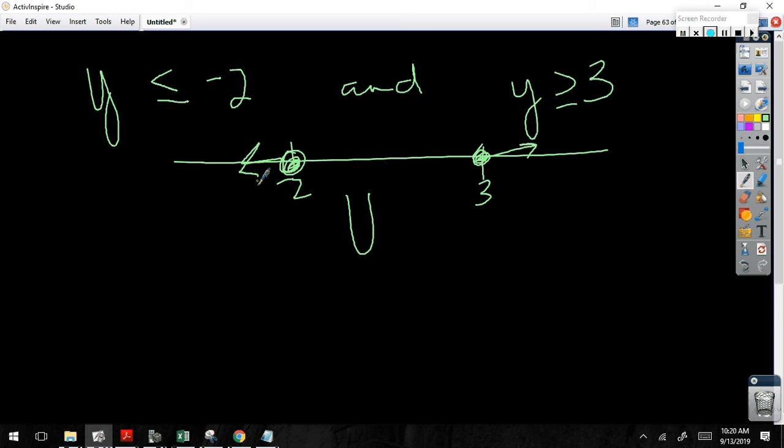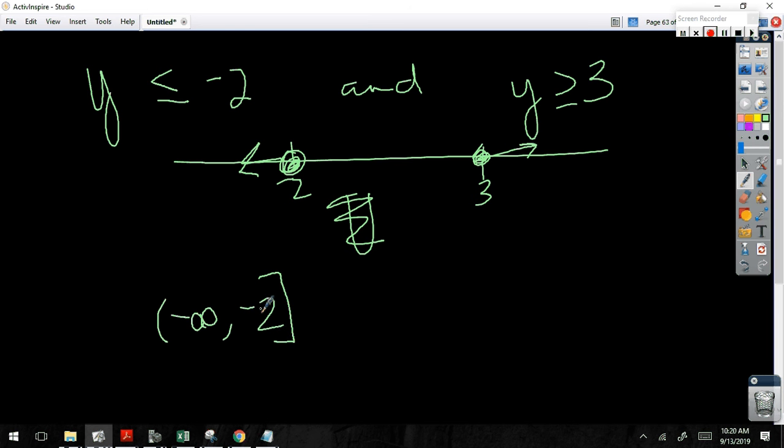How do I describe this? Let's just start going, smallest and go up. What's the very smallest it can be? Negative infinity. Then I go up, up, up until I hit -2, right? And I stop. Do I stop and include it or exclude it? Include it. Now I skipped some space.